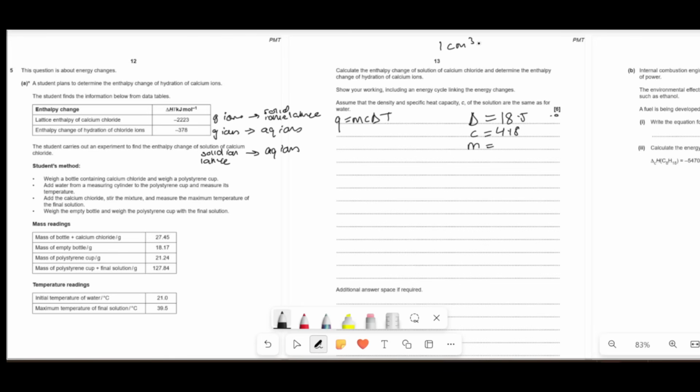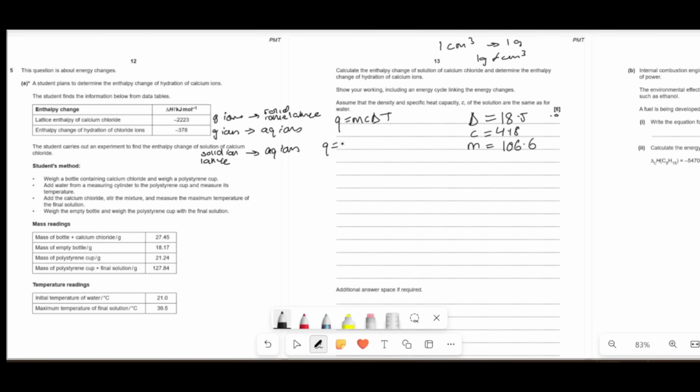Density of water is 1 gram per centimeter cubed. So every centimeter cubed is 1 gram. So in this case, we can see that the mass of the solution here is actually, well, we don't even need to use that because they've told you the mass here. But if they told you a volume, then you would know that 1 centimeter cubed is 1 gram, because it's the same as water. So in this case, the final solution is going to be these two subtracted, which is 106.6 grams.